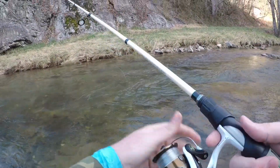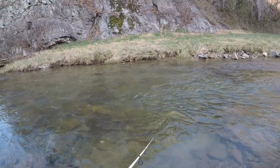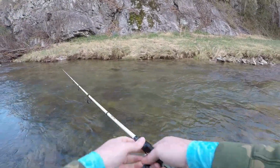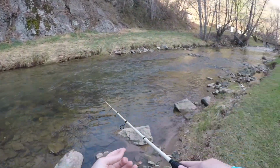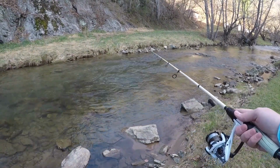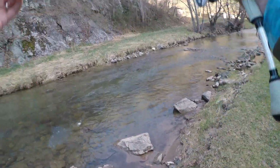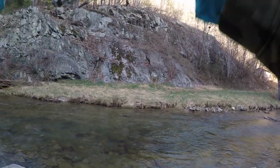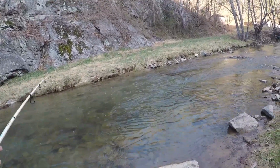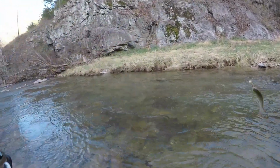And that gold blade spins just as true as that silver one was. Oh yeah, it looks gorgeous down there, just flashing so brightly, guys. There comes two like a rocket out of there for it. There we go. Oh, there we go, guys. We got one on the old gold bladed spinner. Popped him all the way up here to the shallows beneath us when we set the hook, but that's okay. At least we got him on.